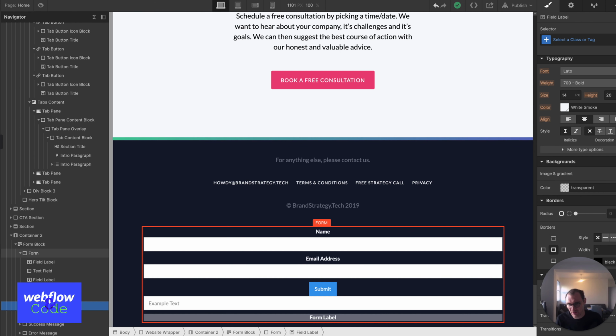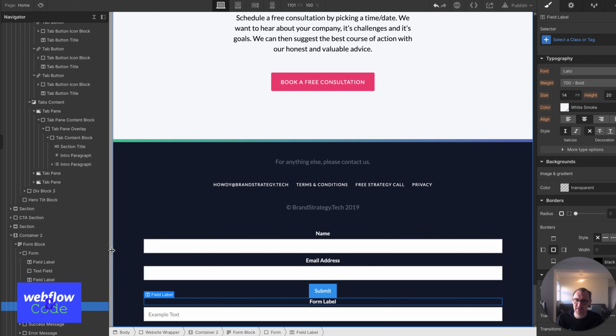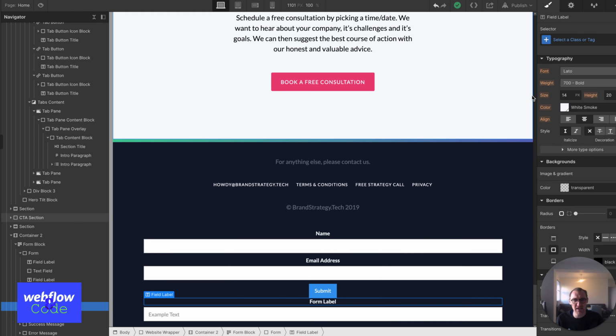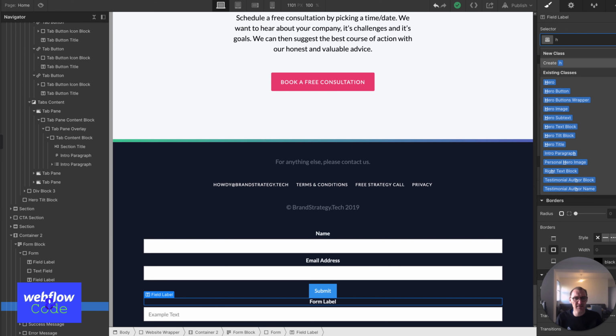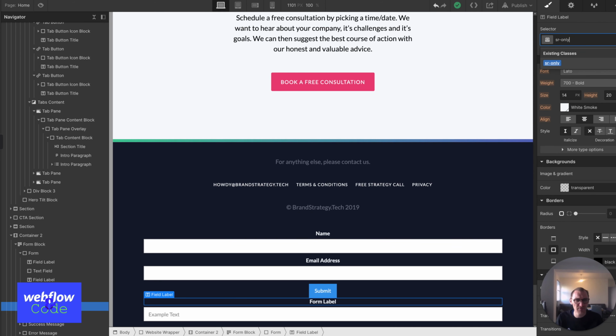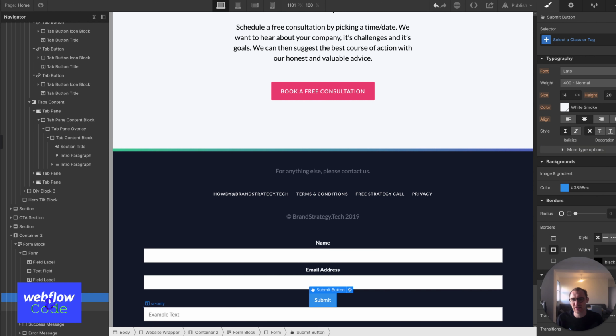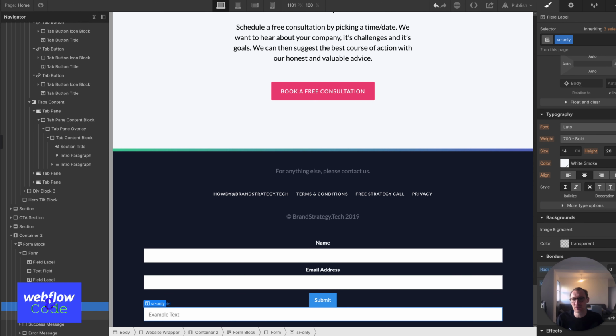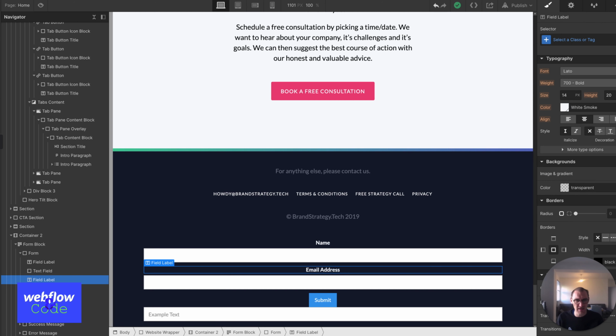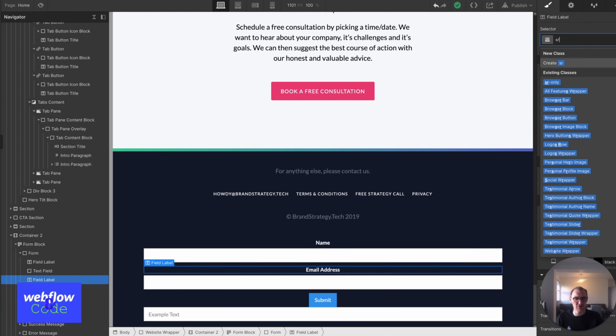Now the correct way to do this is we've got our label. If the design says that we shouldn't show this label, then I can just add that SR only class, and you can see it's hidden the label, but we still have that valuable functionality. So now we can add them to all of these.